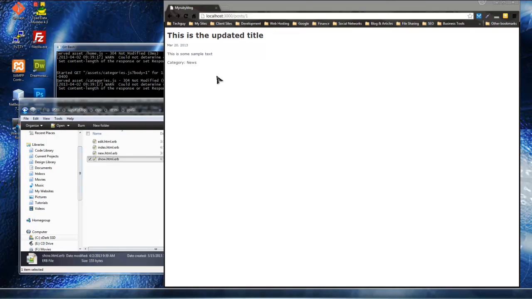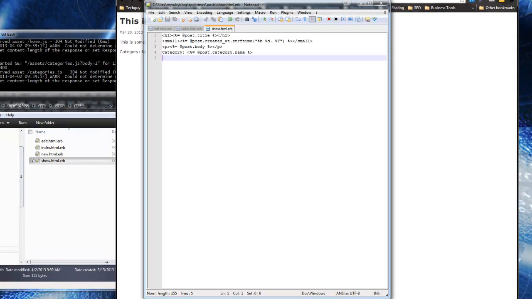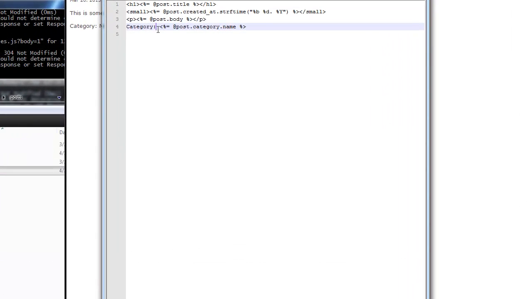So now I just want to have a link to go back to the main blog roll. So if we go back into our show.html.erb, let's just put the category name in a paragraph tag, and then have another paragraph tag, and here we want to open some tags, and we just want to do link_to, and we'll have it just say back, and that will go to the post path.